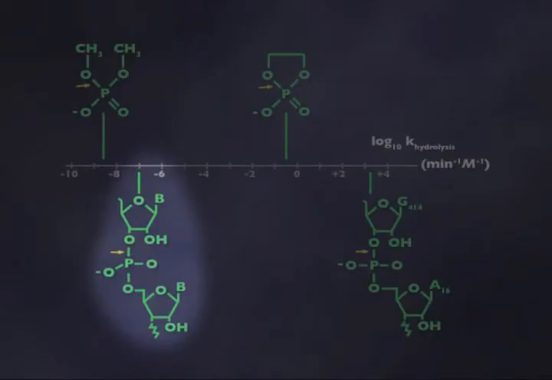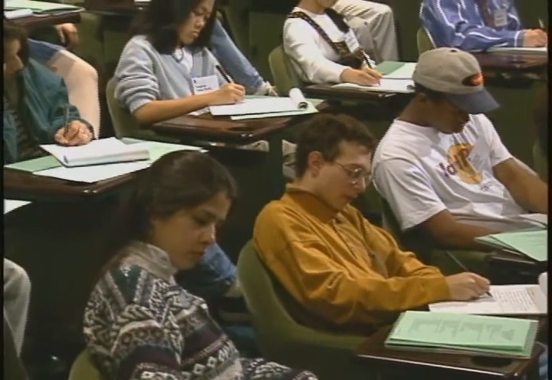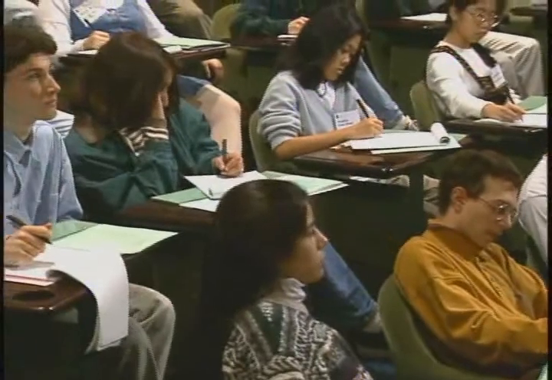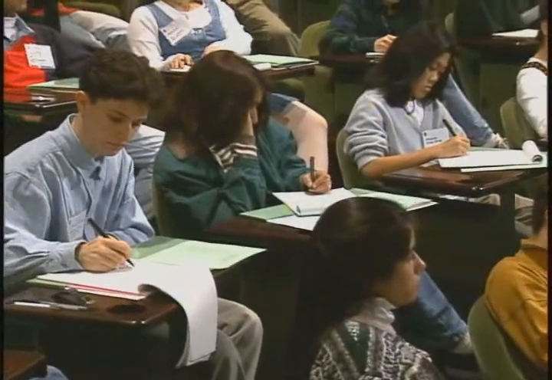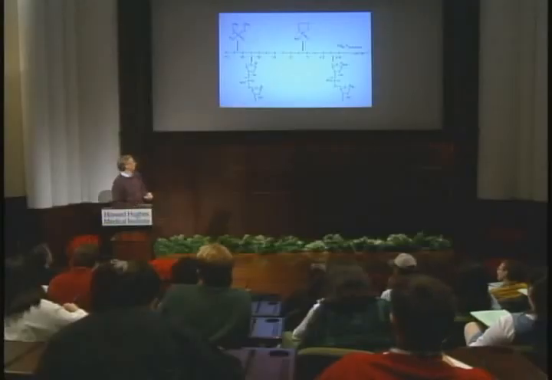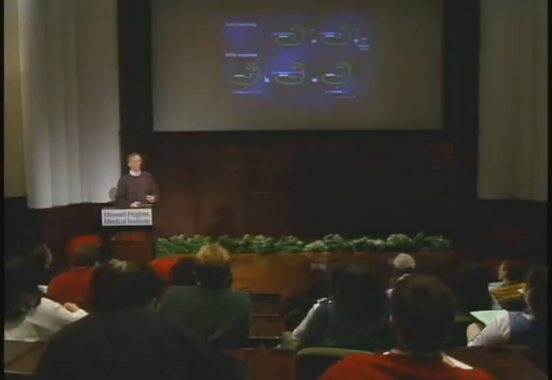So a millisecond would mean it could take place 1,000 times in the blink of an eye. And if it were uncatalyzed, it would take place on the time scale of hundreds of years. So you can clearly see that this amount of catalysis is the difference between the reaction taking place with enough frequency to be very suitable for a biochemical process, for something that has to go on many times per second in a living cell, or if it was taking place once every few hundred years, you wouldn't have a very useful rate of the reaction. So we have to explain then that large rate acceleration.